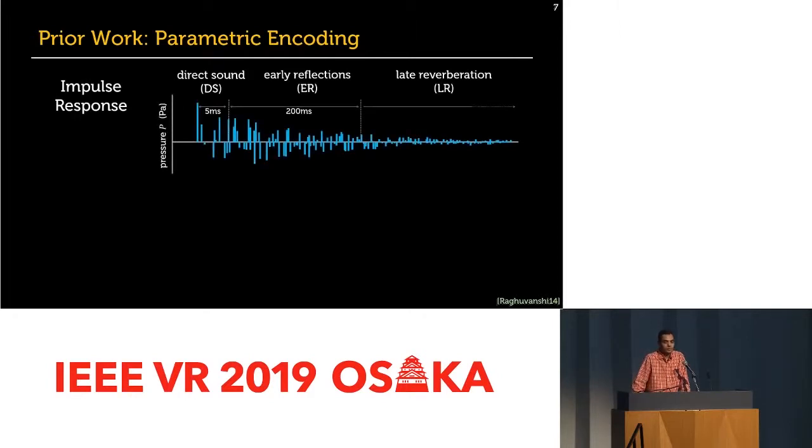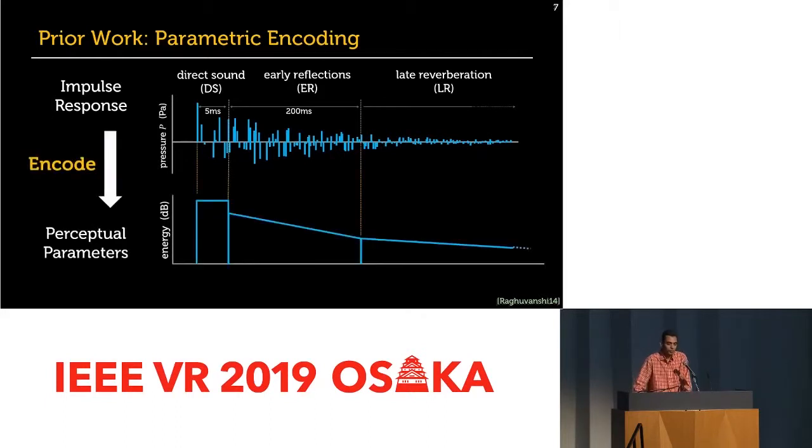The impulse response can be categorized into 3 temporal stages: direct sound, early reflections, and late reverberation. Direct sound captures the initial arrival of sound waves that contain high energy contributions. Early reflections represent sound waves that reflect, diffract, and scatter around geometries before arriving at the listener. And late reverberation represents sound waves that have bounced many times off the geometries and often arrive simultaneously. We encode these with parameters, which cover a wide range of acoustic effects.